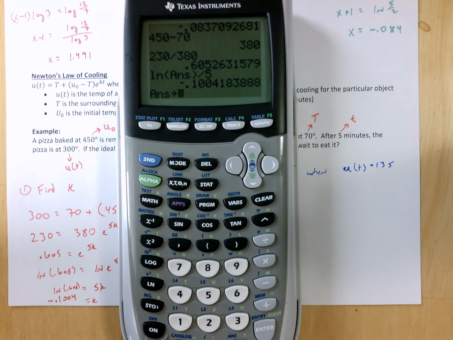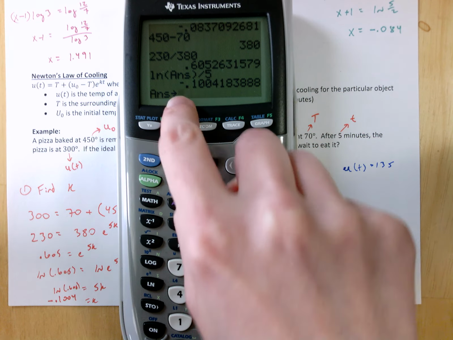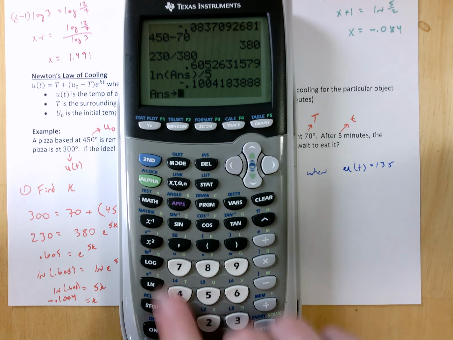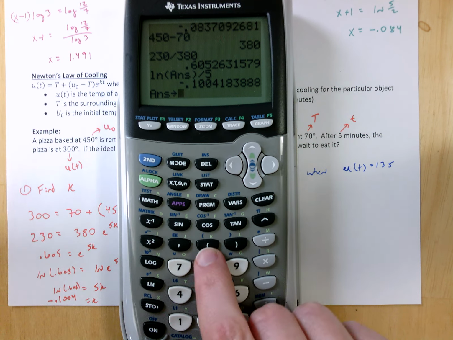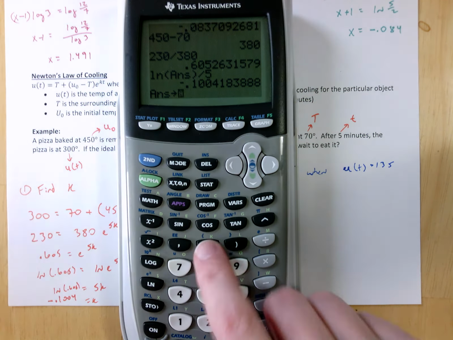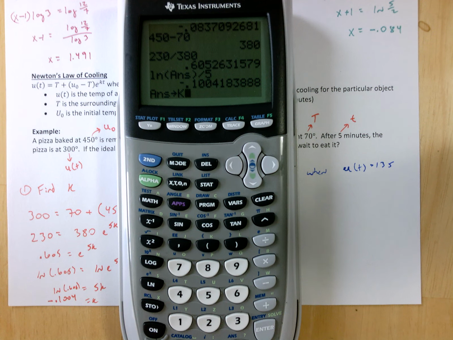So what I'm going to do is hit that button. You'll see the little arrow, and it's saying take that answer and we're going to put it into one of these letters. You know those letters that match your alpha button that you've always used to type messages to your friends, right? Okay, well, that's what we're going to use. So I'm going to use K. That's the one above the parenthesis. So I'm going to say alpha and the parenthesis to get a K there. And I'm going to hit enter, and you're just going to see that number show up.